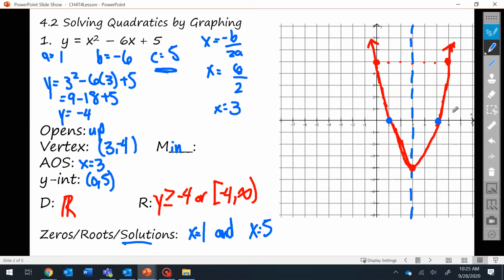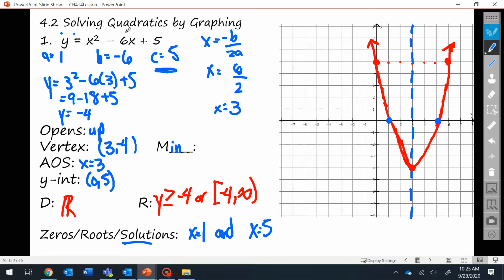We are going to find a better way to find this, because it is kind of difficult to tell from the graph, especially if your graph doesn't look like it goes through the correct places. But the thing about these numbers is that when you plug them into the equation, it should be equal to 0. That's why it's called a zero. So you can check quickly to see if it is a zero.